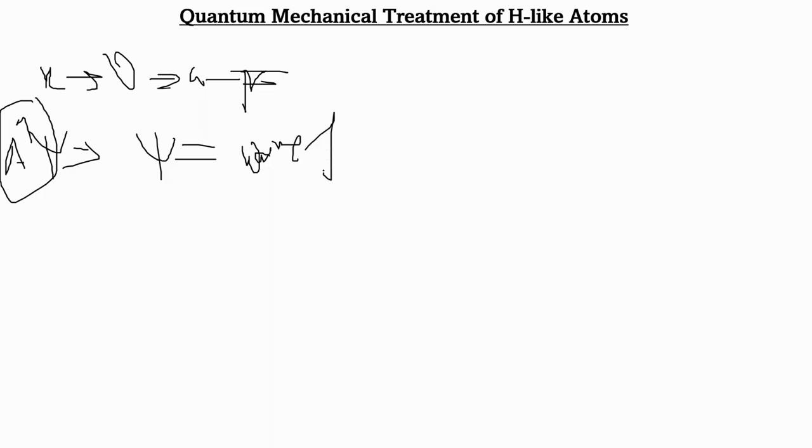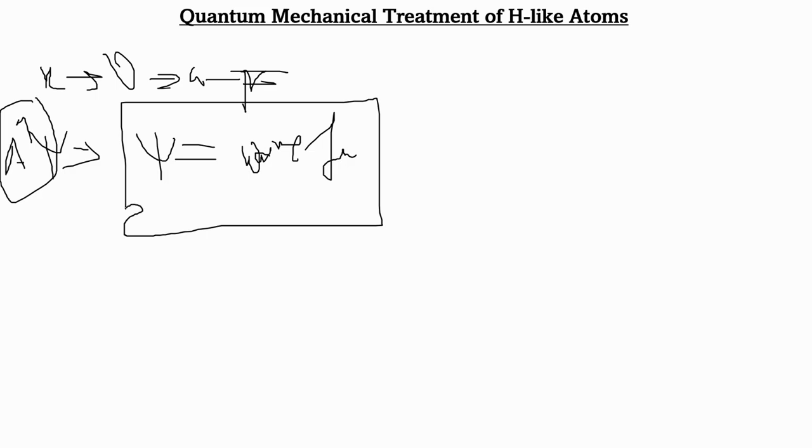Psi is the wave function, and we can also find the nature of the wave function, that is, the expression for the wave function. Not every expression can be a wave function. There are different conditions, like the wave function should be finite, the wave function should be single valued, like that. And like in classical mechanics we are acquainted with the equation of motion, we solve the equation of motion.